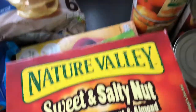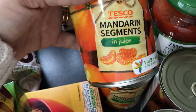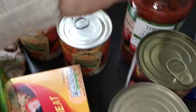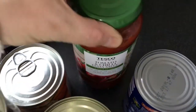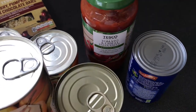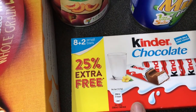My husband likes something sweet after his evening meal, so I've got some tinned fruit — making sure it's in juice, not syrup, because then it's free. I got a couple of tins of mandarin segments, some fruit salad, and some sliced peaches. Also a tomato and chilli pasta sauce to go with pasta one night — it's there as an emergency. And some mushy peas because I'm going to try the mushy pea gravy this week. I nipped into Home Bargains just for some bars — 99 pence for ten bars and they're only three and a half syns each.